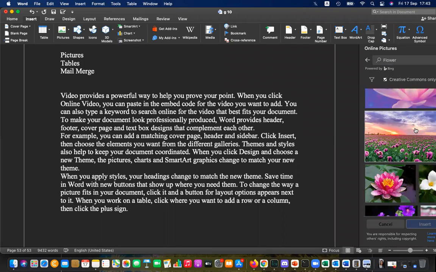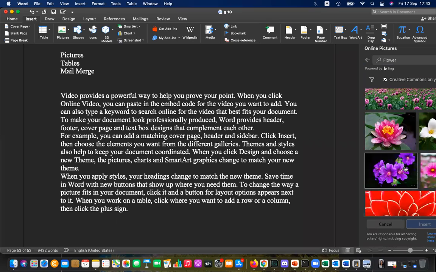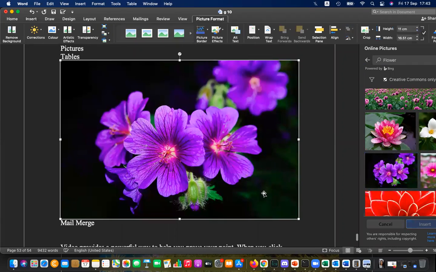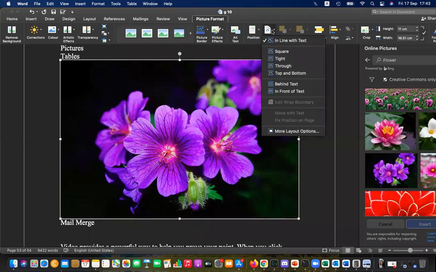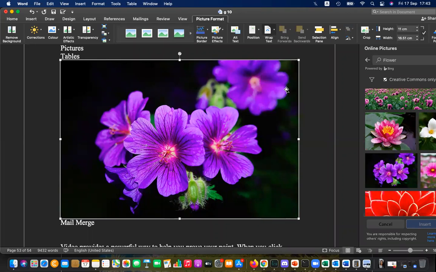Let's see, you need this image or this image. You can click the image and insert it. That is easier because you can search on the internet and a quality picture will come to your computer. And after that, you can think about the wrapping, maybe right click. Right click will also give the wrap text menu. Or you can wrap text from here. Let's use in front of the text. And let's make this transparent.